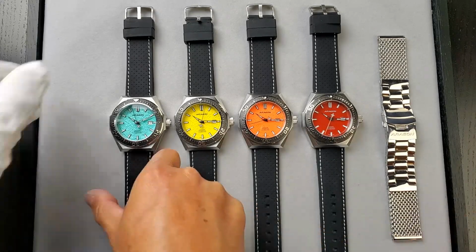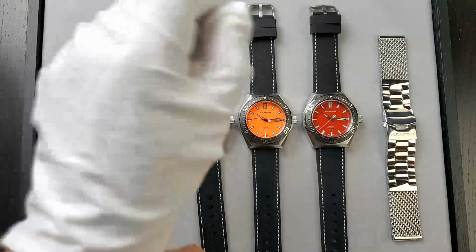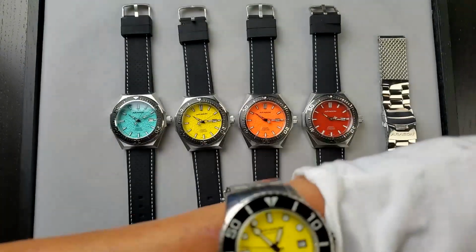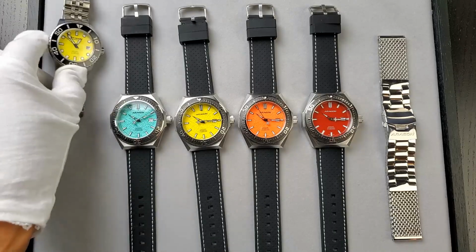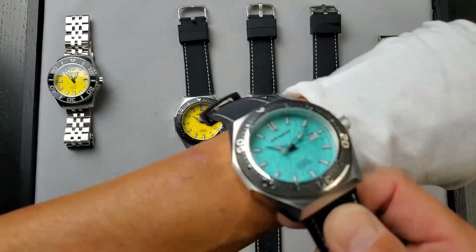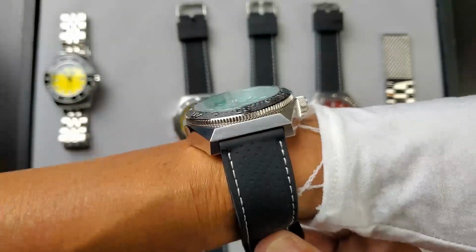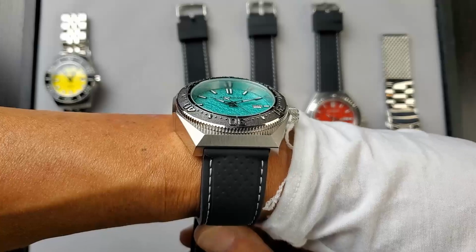All right, so I'm going to put this on. By the way, let me take off my personal watch first. I'm loving it. This is the Dive Master 42 with a Rondo R150. So I put on my glove. I'm going to put on the watch so you can see what it looks like. I'm going to go slowly, so you can see some action of this watch.